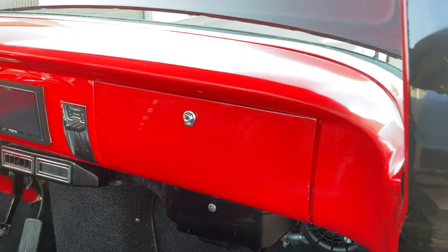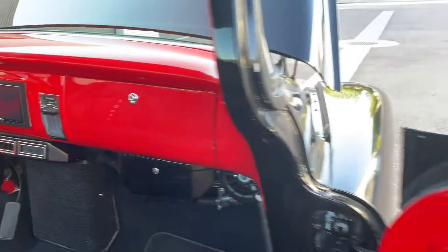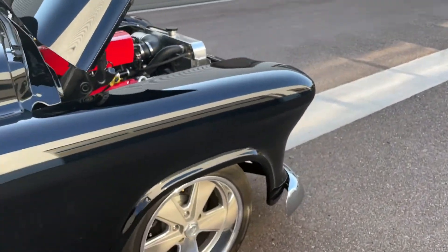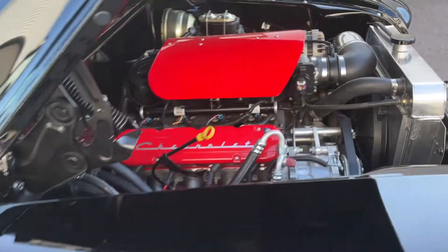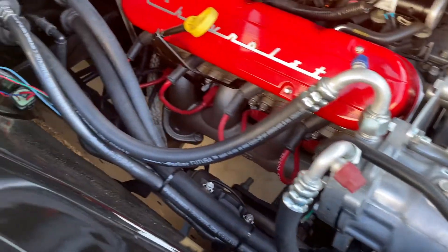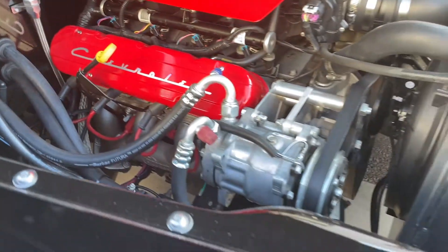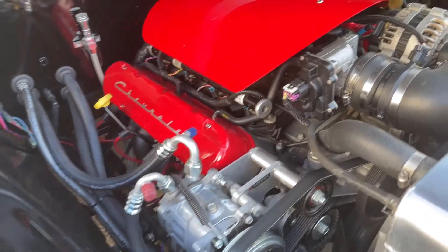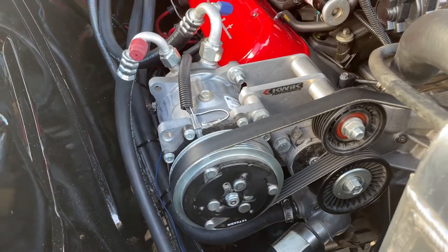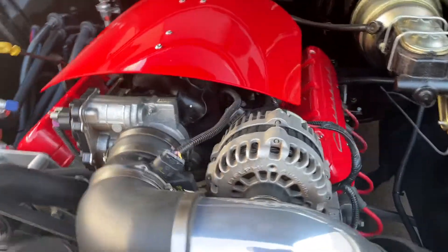I'm going to get the hood open and come right back. Just to revisit — the glove box door is closed now; I just had to close it a little more firmly than I'm used to. Now in the engine bay, you can see the air conditioning system — Vintage Air is set up. I just tried turning it on and it didn't turn on, so I'm not exactly sure why, but I'm sure it's not a big fix.